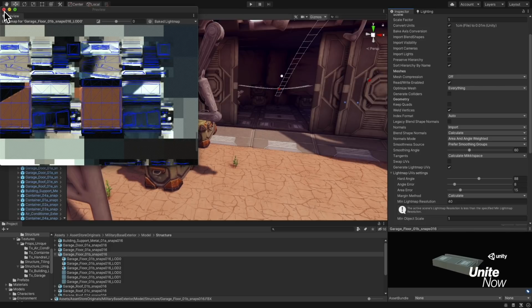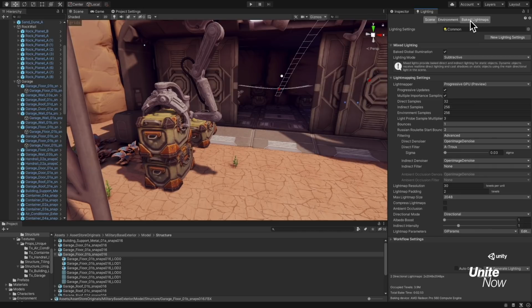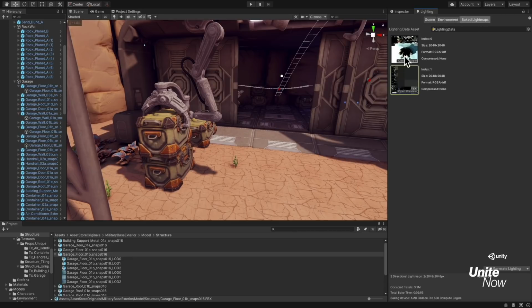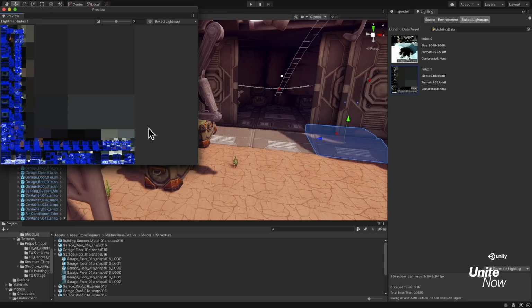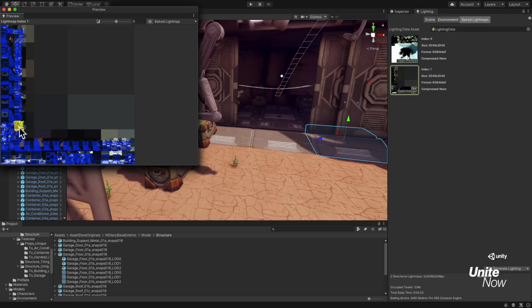Another option is to go here in lighting, baked light maps, and then you can see the light maps. For example, if I select this object, it shows me that it's contained here, and then I can click this, and I should be able, sorry, I'm not selecting the mesh. Now I am. And now I can see that this object is this one here on the light map.